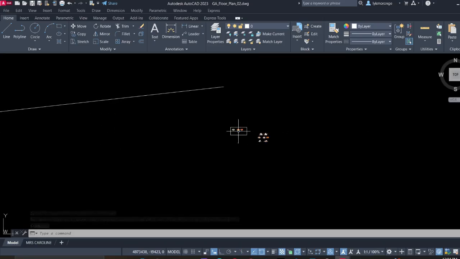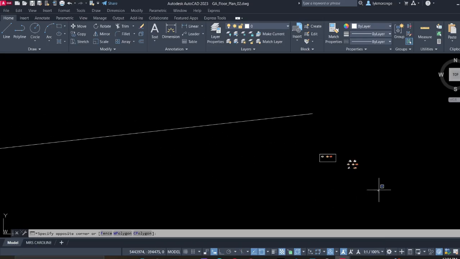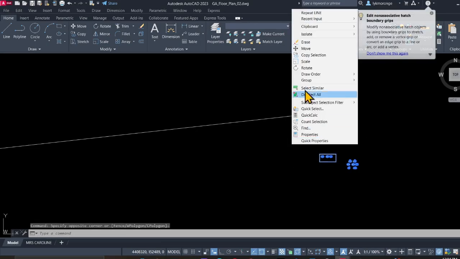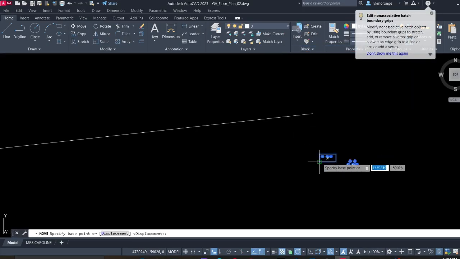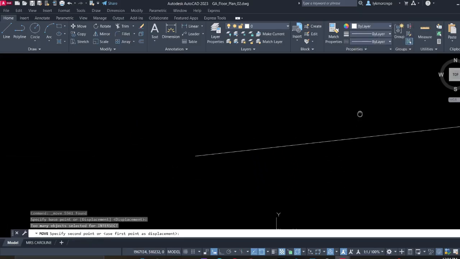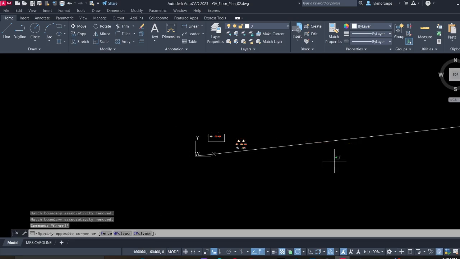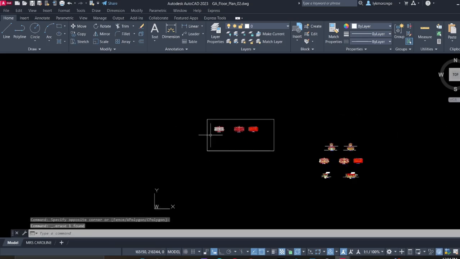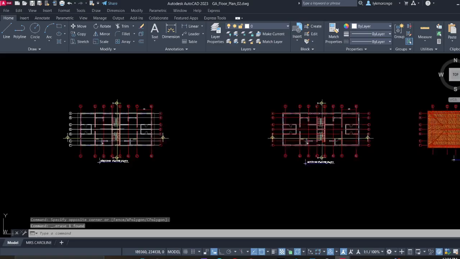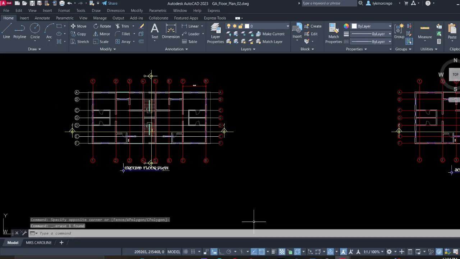You have to move whatever we are modeling here closer to the origin. So select this, right click, copy or move. I think move is the best. Move this closer to here. Here they are closer to the origin. Then click that, delete, and now we can proceed to our next step.